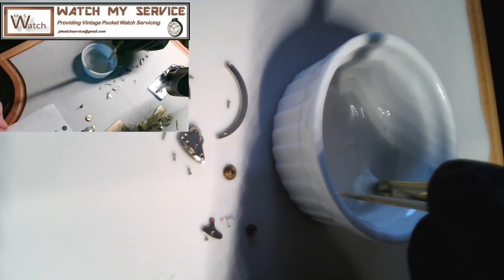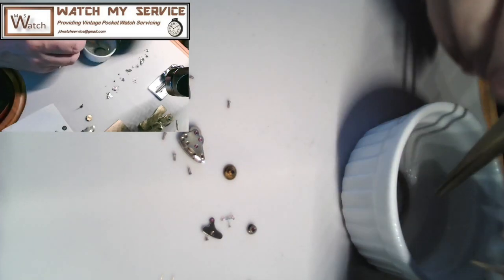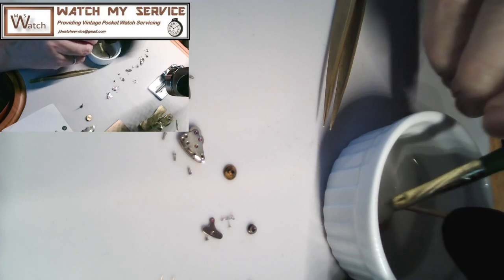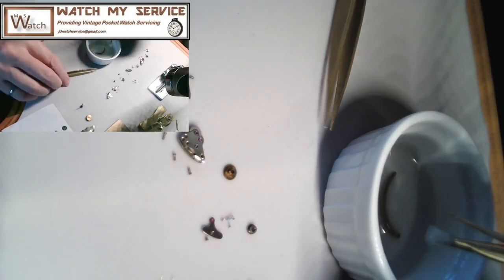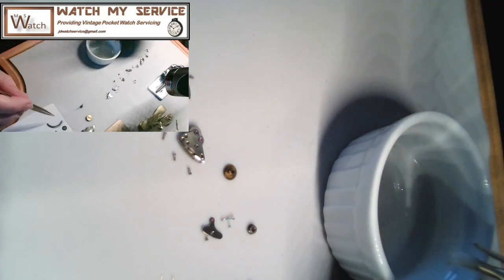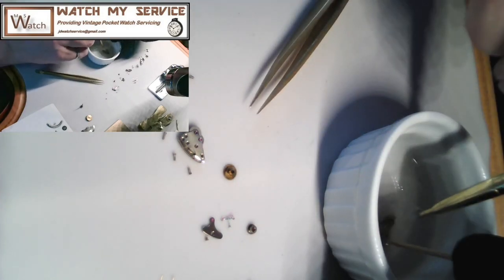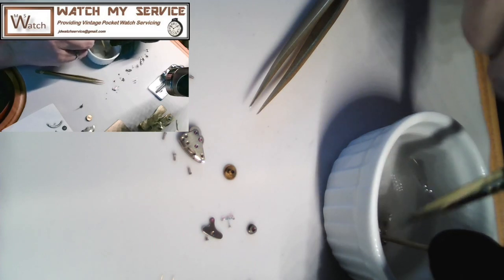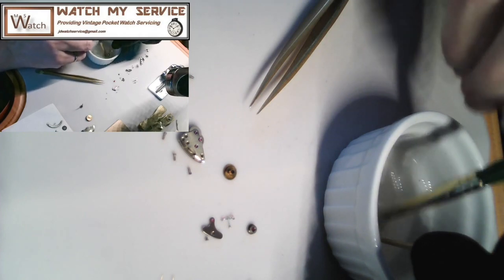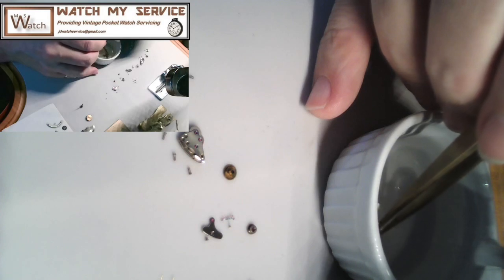I had the parts on the desk all week waiting for time to do this and now I have the weekend off. Everybody's working for the weekend! I could make a video as I clean and another video as I assemble. If I could sing I'd be dead right now — I'd be in a band, would have partied for 20 years and be in my last breath somewhere. Not being able to sing has saved my life.